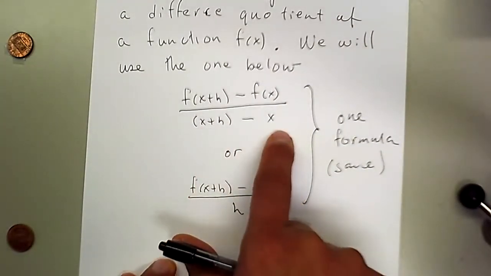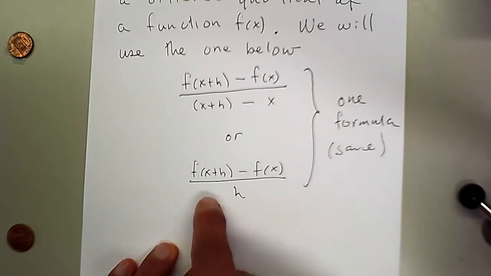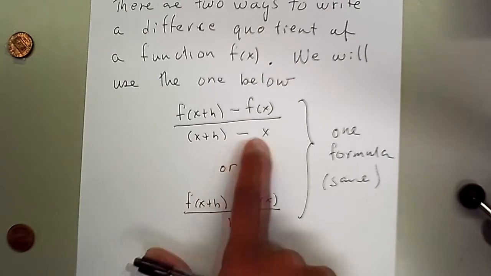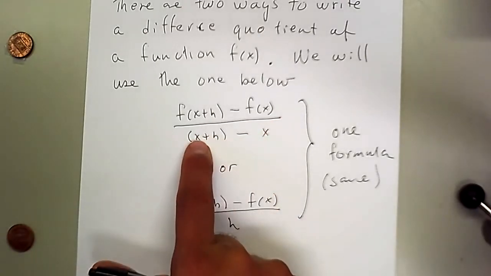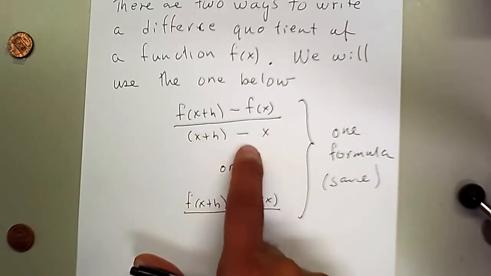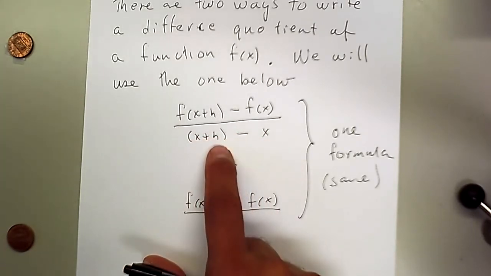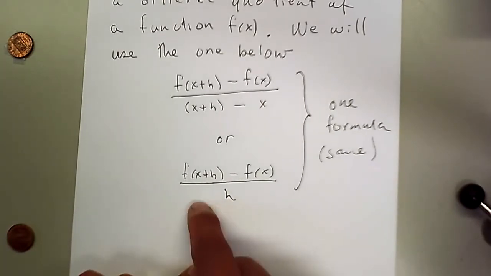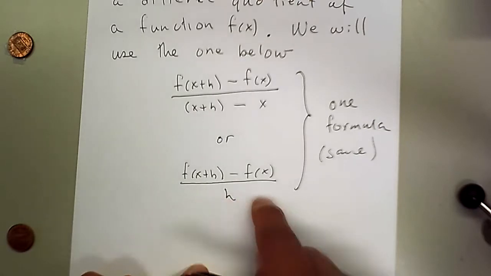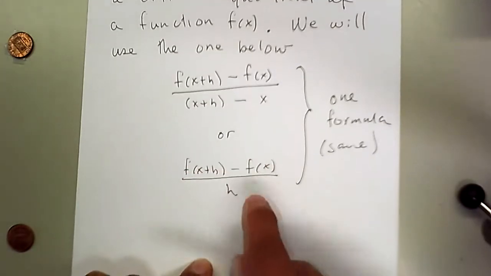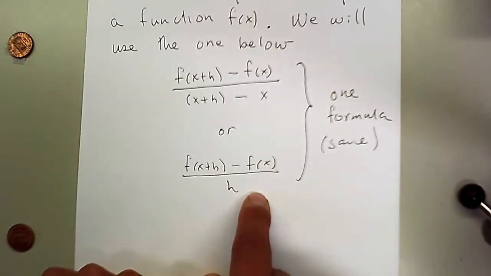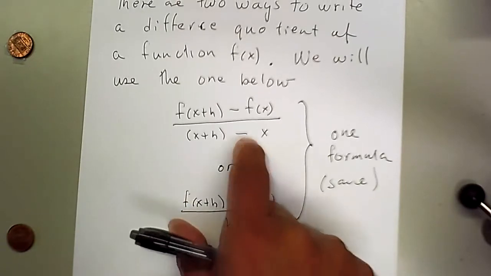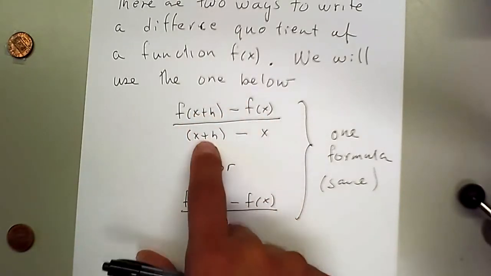If we simplify the denominator, then it's not so clear that we have x2 minus x1. If you have x plus h and then subtract x, of course we can do x minus x, which is going to give us 0, and h plus 0 is just h. But here, it's not so clear that we are doing x2 minus x1, so it isn't as clear that we have a slope. Now, again, this is the formula in books, and we should use it. This formula comes from this, which tells us that we are doing y2 minus y1 over x2 minus x1.